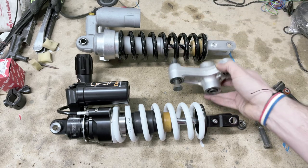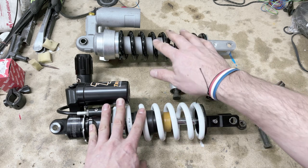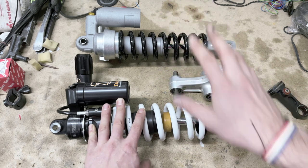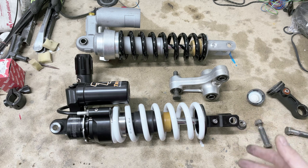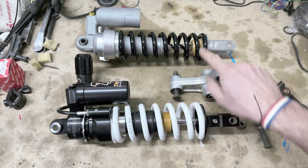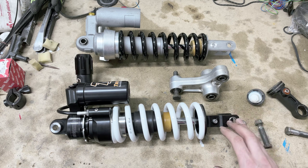That's exactly the same story for the shock. So that's one of the big reasons why this is a good investment. I've already invested a lot in the OEM shock and my suspension was more or less okay, but this is going to last me forever on the Ténéré — and that's what I want. I want to be able to order parts or even machine parts on the road and press them in, because that is doable in the world. Finding or machining the Yamaha parts? Not so much. So yeah, that's it — just a really different point of view on suspension upgrades and how it influences the decision. Hopefully you find it useful.